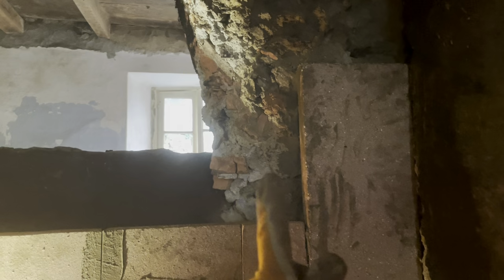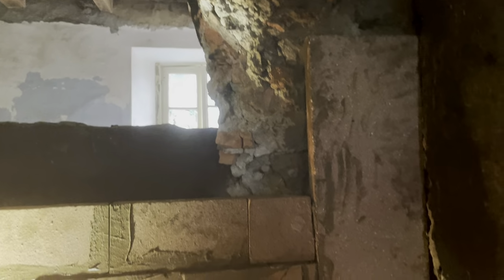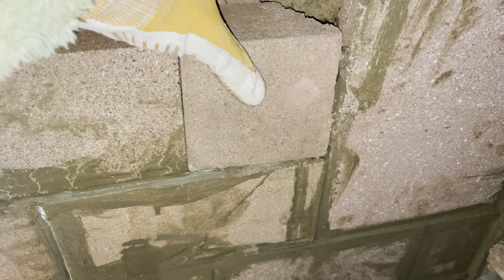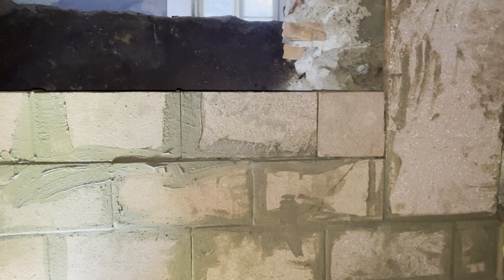But here, as we have all the rocks, I mean, everything loose has been taken away, and now it's just solid pieces of stone or rock, for example, here. I don't want to disturb it, it's really solid rock here. So I cut my brick like that, and it works perfectly. Look at this, with the mortar it will be perfect. Oh, I'm so pleased with the result. My goodness. Oh, I love it. Really love it.